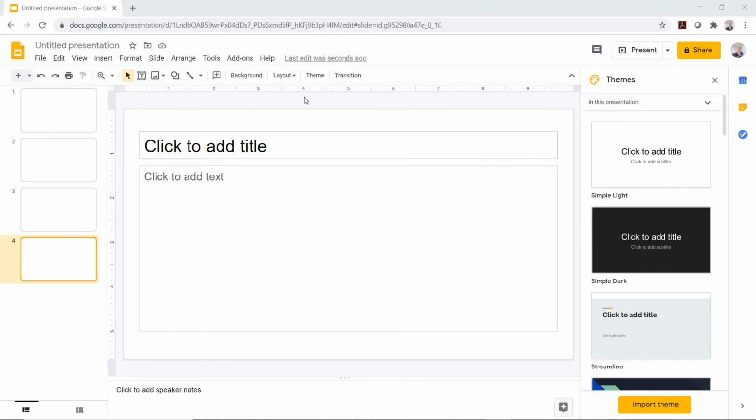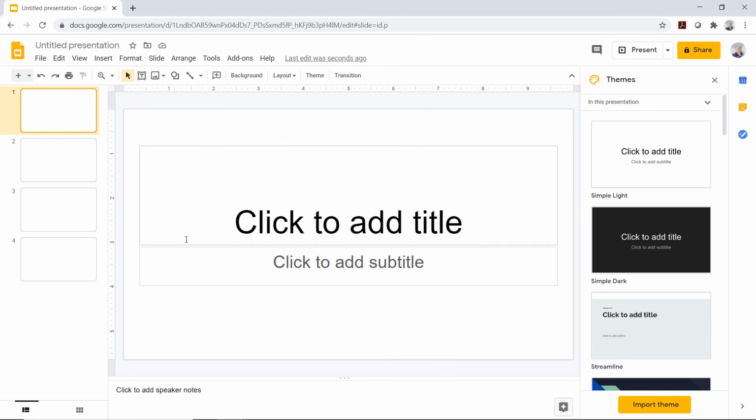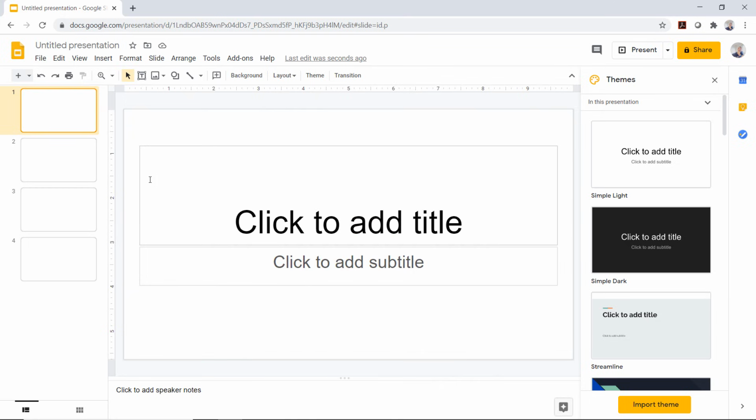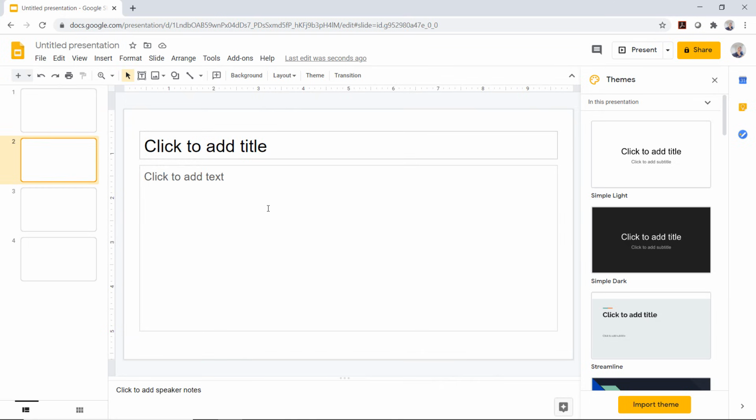As you saw, when I hit New Slide, it will give me a new slide. But what kind of slide does it give me? Because you may notice that our first slide, as I said before, is a title slide. But if I look at number 2, 3, and 4, these are no longer just title slides. These are actually title and content slides, where we can have a title and then our content.